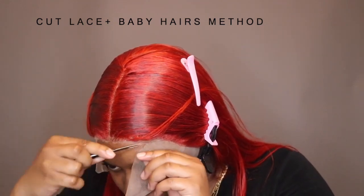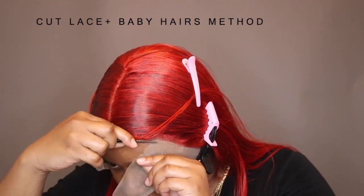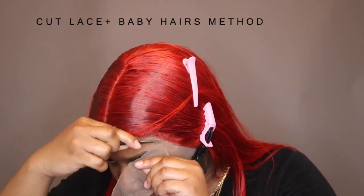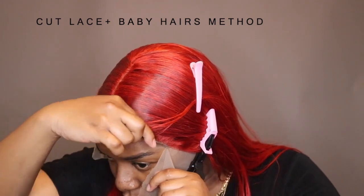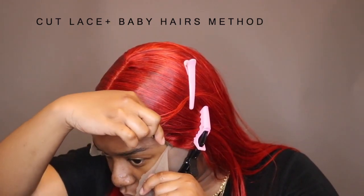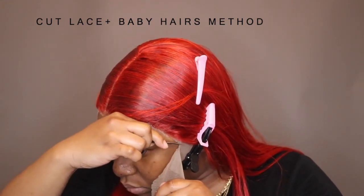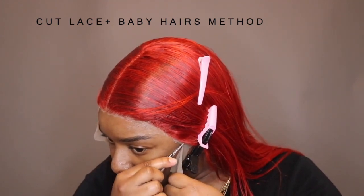But if you want to go ahead and spray some Got2b glue instead of using the Ghost Bond, go ahead and do that. But I think I was just really trying to lay it. I didn't want it to lift up at all due to sweating, due to water. I didn't want my wig to lift up, so I went ahead and used the Ghost Bond. But the Got2b glue definitely would have laid it down and melted it the same, like it would look the same. So if you want to do that, do that. But I did not do that.